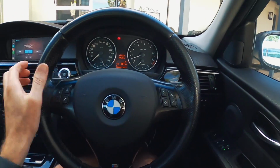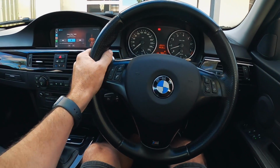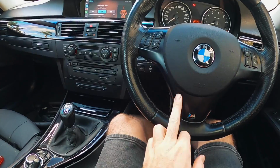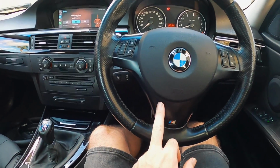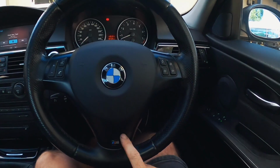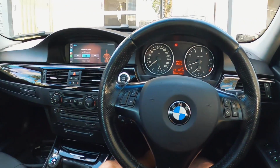All right, guys. mSport steering wheel swap done. I'll let you know how Mark goes if he decides to paint this trim. I've actually got a spare one of these which came off that car over there, so I could just give it to him, I guess, but even mine's got a couple of marks on it. Anyway, that'll do for now.